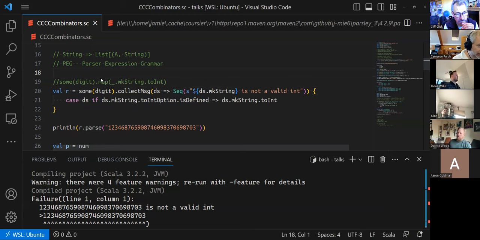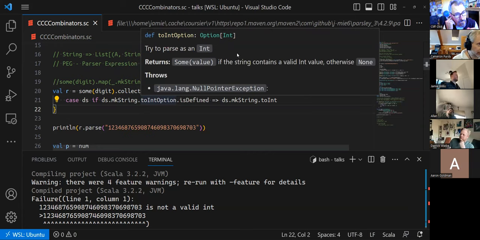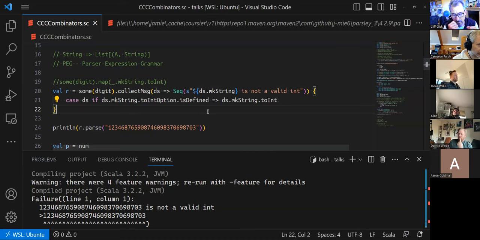Yeah. Okay. As for how often do you use this? Well, it appears quite often, depending on how tightly interleaved your semantic domain is with the syntactic one. So when I mentioned earlier that we have these numbers that can't overflow in the toy language that we use at Imperial, that is captured exactly by a collect that tries to turn it into a number and says, this overflows, here's the valid range of numbers, this is not fitting in it, there you go.